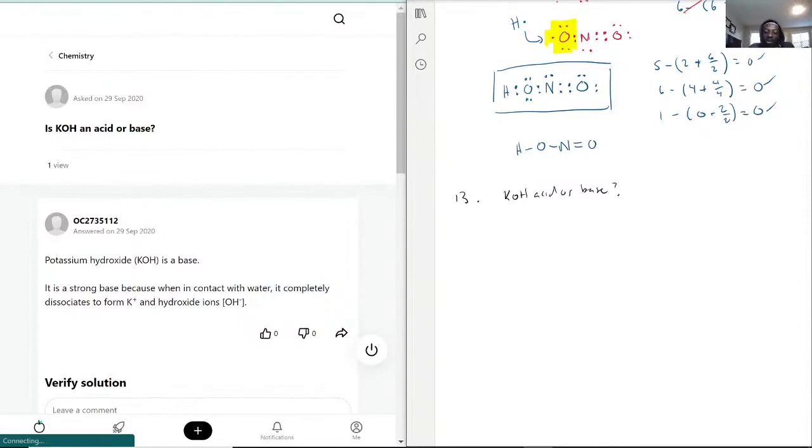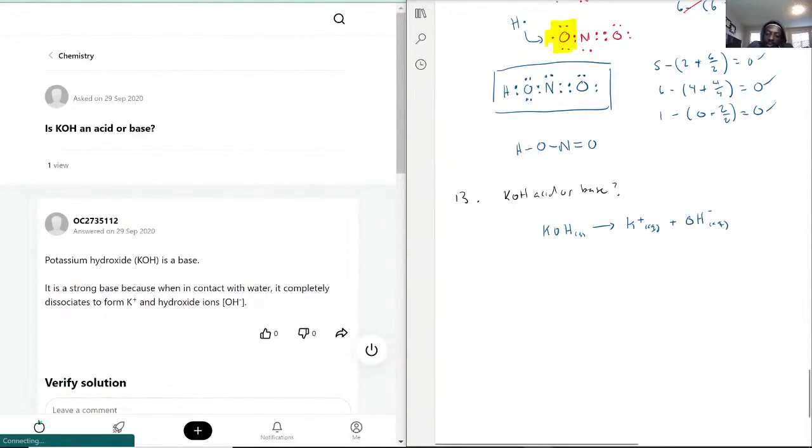When you actually have the formula for KOH, when it reacts with water, okay? In fact, we don't even put it reacting with water. So actually, when KOH is submerged in water to form an aqueous solution, it completely dissociates into K plus ions and OH minus ions, okay? That is really what KOH does in water.